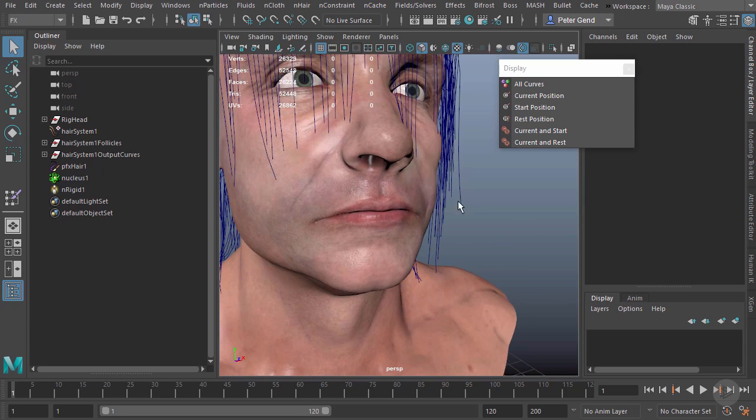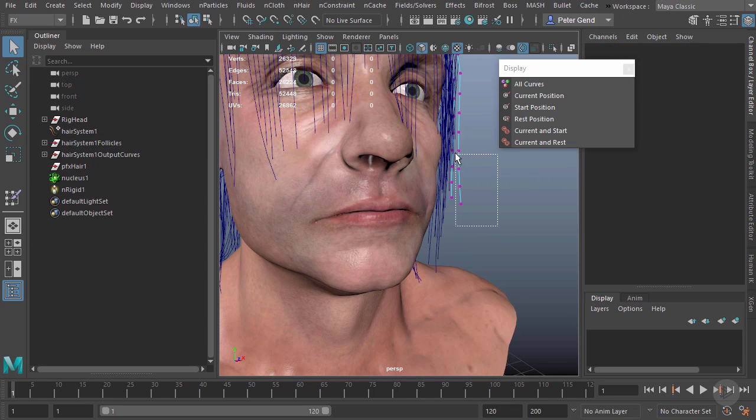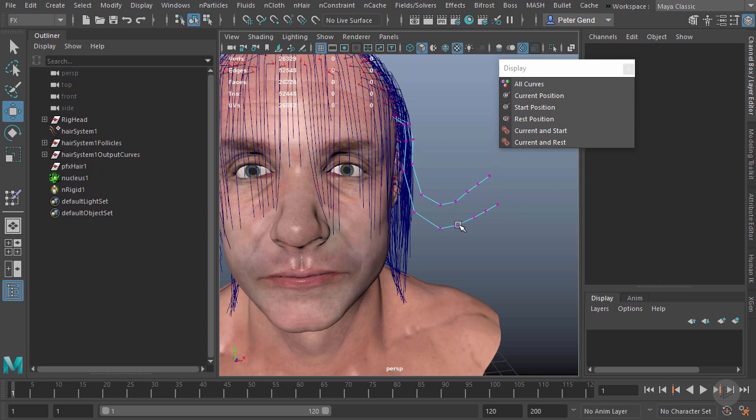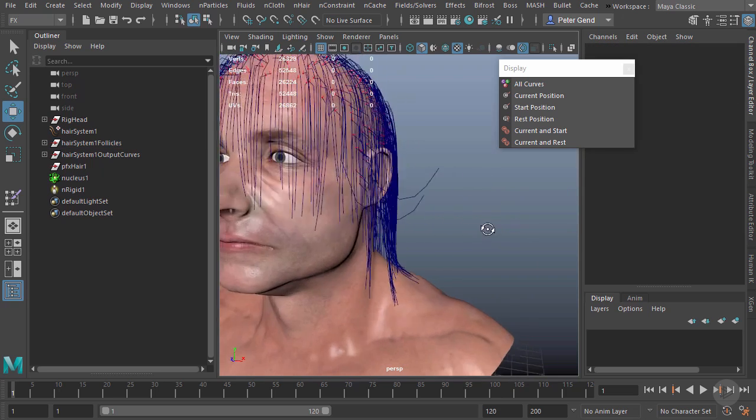So for example, I could come in and, let's say, grab a couple of curves here. I'll go ahead and go to their control vertices. Maybe grab them right there. I have a soft selection turned on. I'm just going to turn that down so it doesn't go all the way to the root there. I don't want to pull it off of the head. And we'll just kind of pull these out, maybe swing them up over this way. All right, something like that I think will do. Let's turn that down a little bit more. Okay, good enough. So I've now edited these curves. Let me just change one more little thing there. Oops. Okay, so they have been edited.